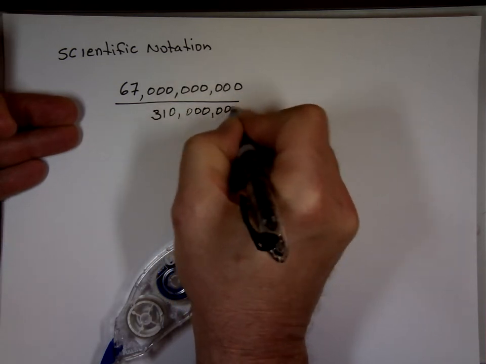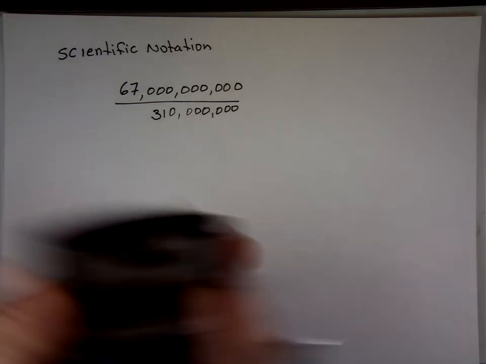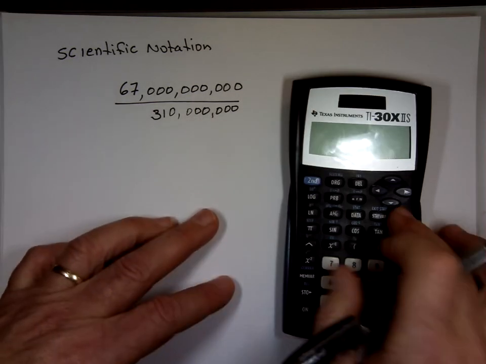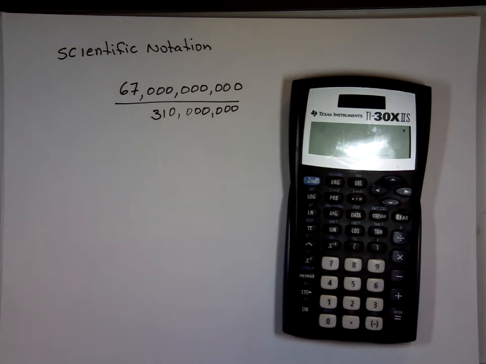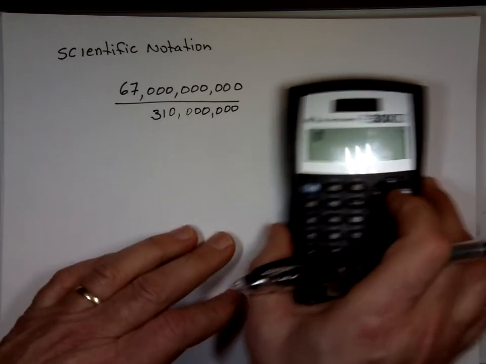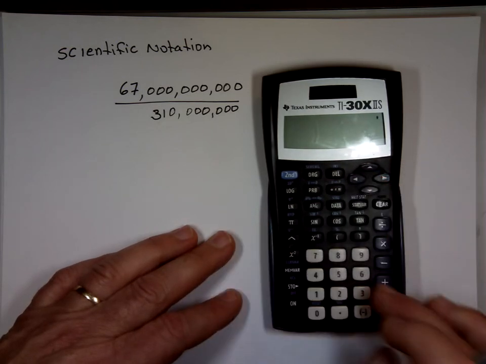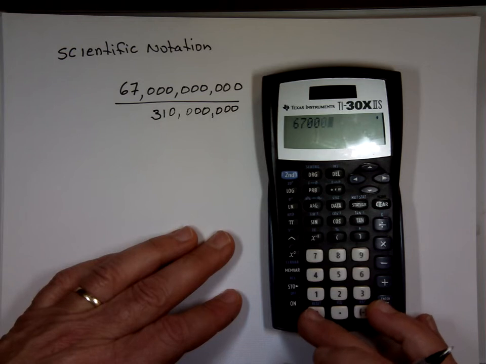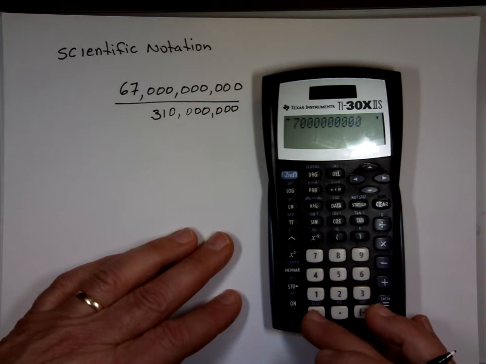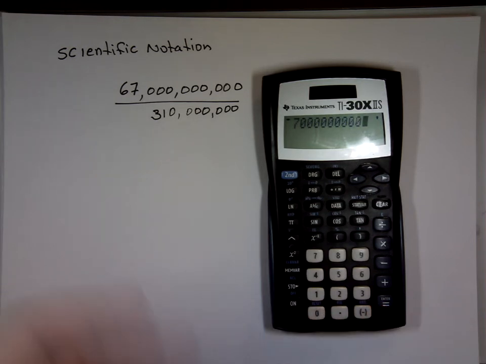Let's take that money he has and do it here. Ready for this? Here's my calculator. Can you see it on the screen? 67, how many zeros? 9. Let's put 9 zeros: 1, 2, 3, 4, 5, 6, 7, 8. I can't put the 9. Well, I did put the 9, but notice what happened to my number. It went off the screen. Some of these calculators don't have a big space to write that 67 billion.